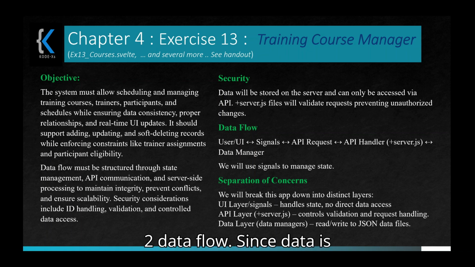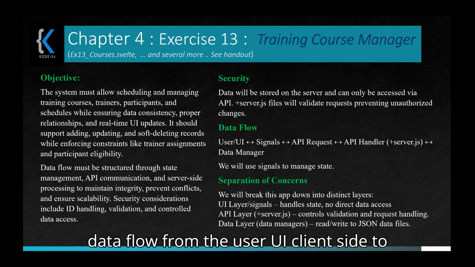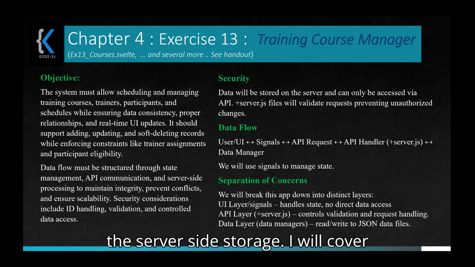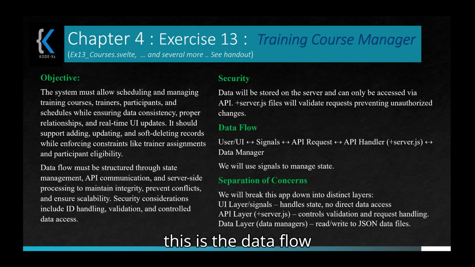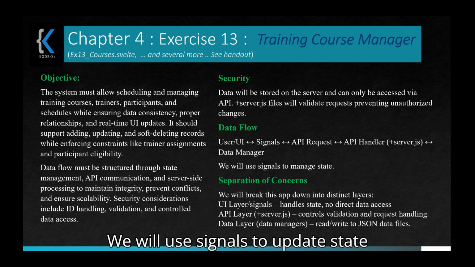2. Data flow. Since data is stored server-side, we need to consider data flow from the user UI client side to the server-side storage. I will cover this in more detail later, but briefly this is the data flow. User UI to, from signals to, from API request to, from API handler, plus server.js to, from data manager. We will use signals to update state.